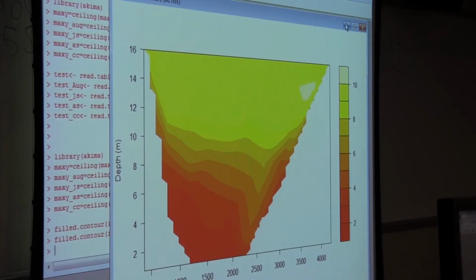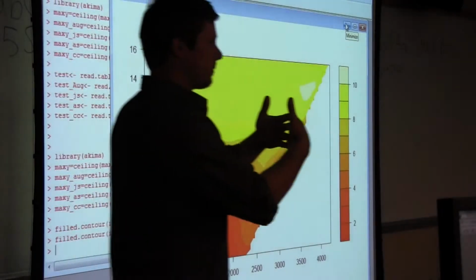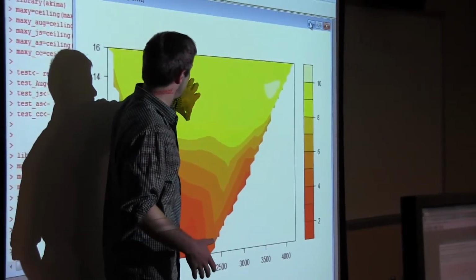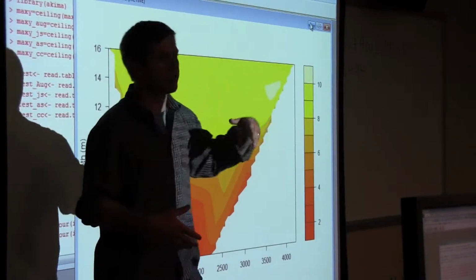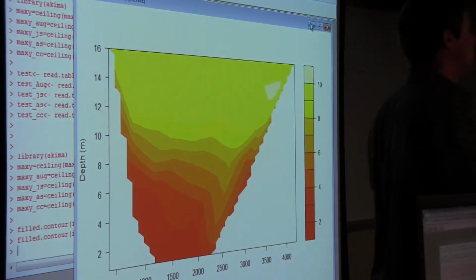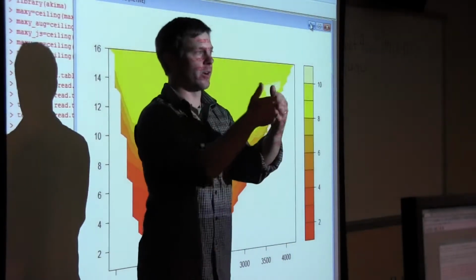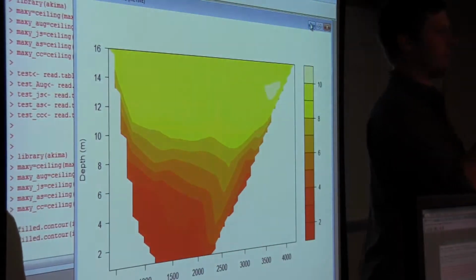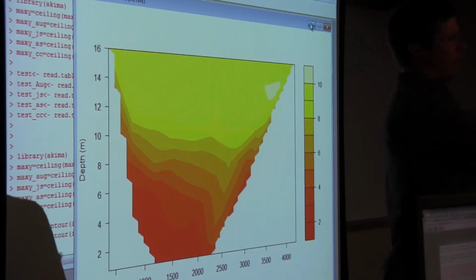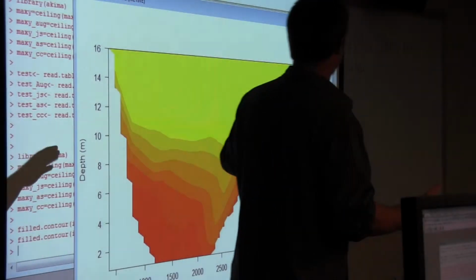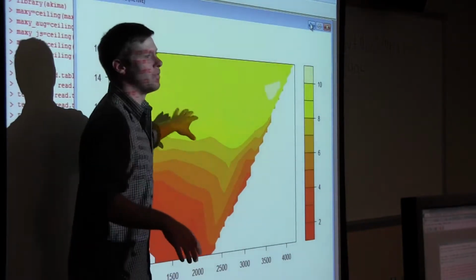The fish can only live in the middle during June, right? Why can't they live up top? It's not cold enough, right? It's too hot. It's over 20 degrees. And why can't they live down the bottom? Yep. There's no oxygen. It's below 3 milligrams per liter. So by combining those 2 maps, we're able to show the actual amount of water, or the volume of water that a fish would be able to live in the North Basin in this July.